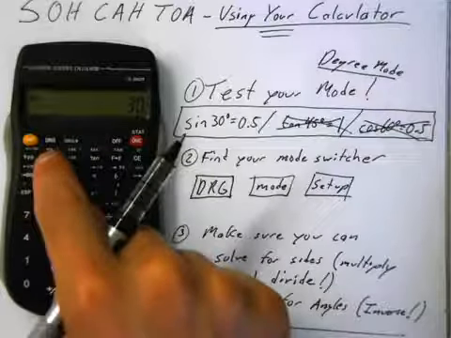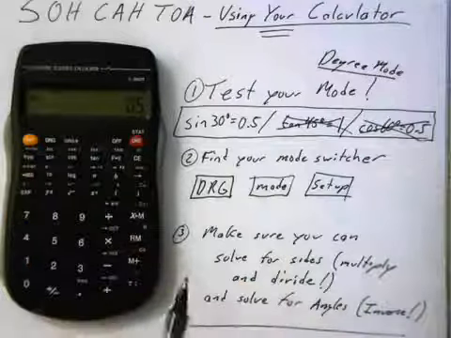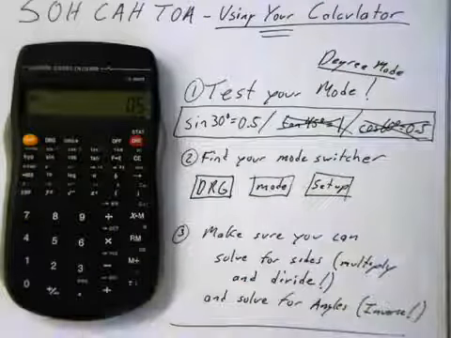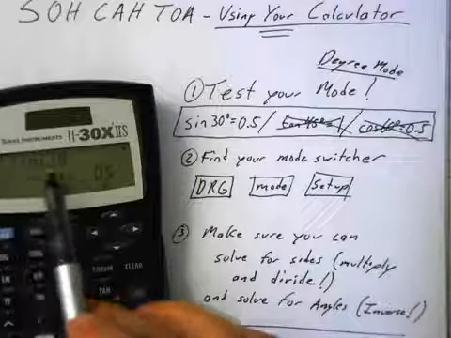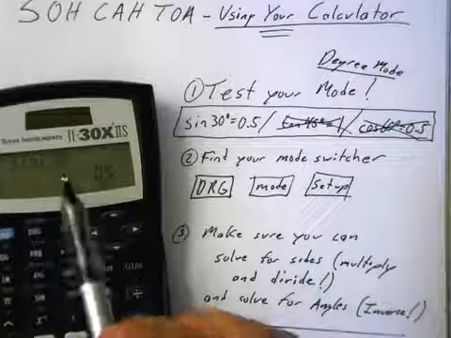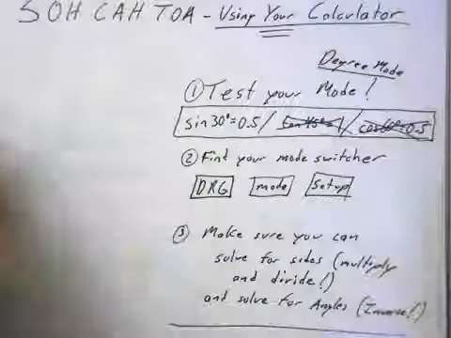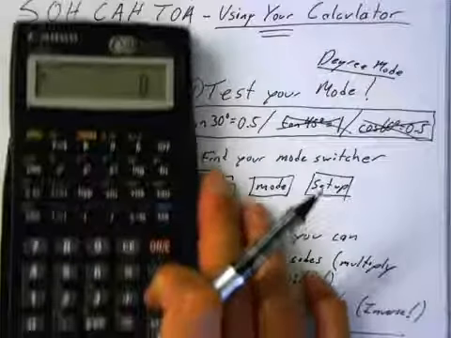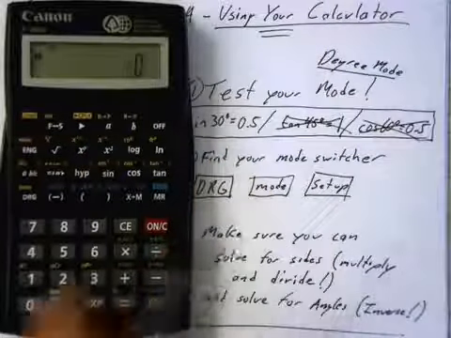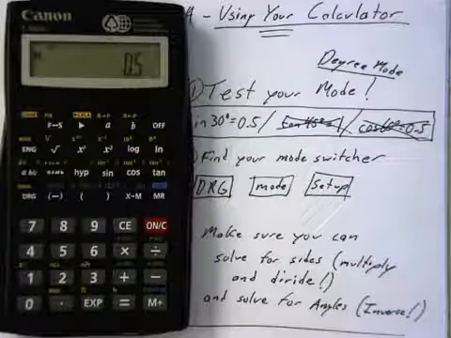So this calculator actually goes backwards. And this is what I mean by two types of calculators. Some calculators have a display up here that actually shows you what you're punching in, and give you just a straight answer. So you punch it in straight, sine of 30. Calculators like this or this, you have to punch in the opposite order. So I punch in 30 and then hit the sine button, and now that's taken the sine of 30.